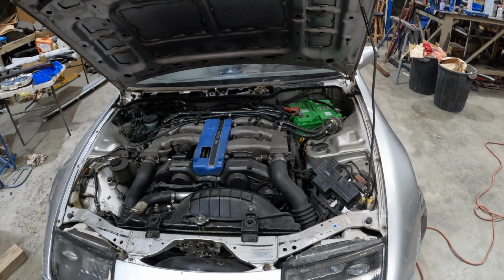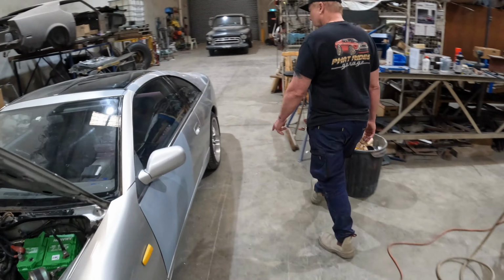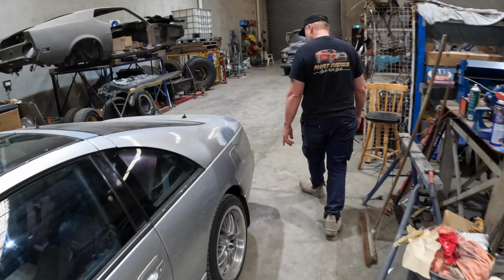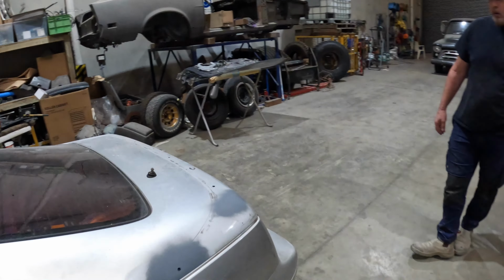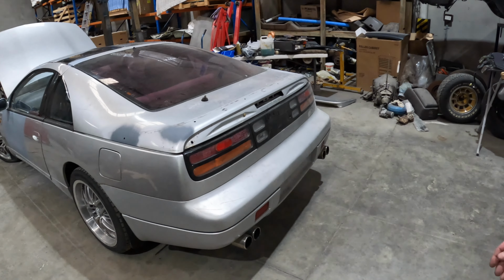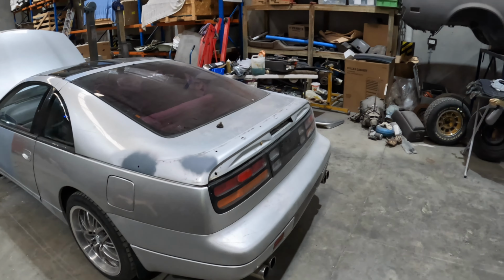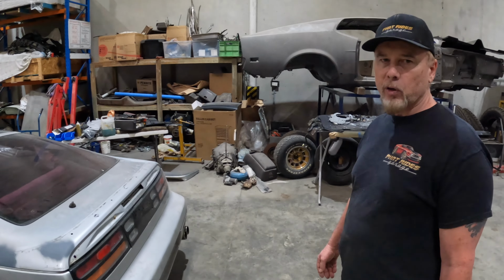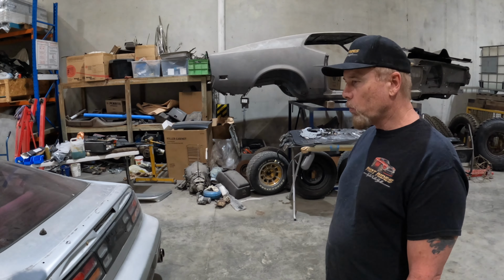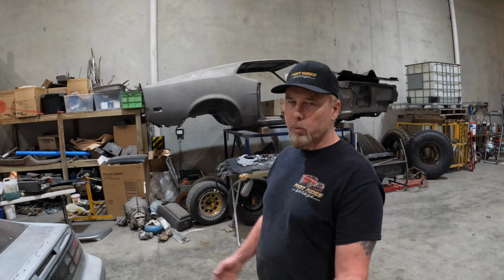Running fairly smooth, you know. Got a nice little note too, the V6. Obviously the choke's on at the moment, she's warming up. But this is a non-turbo edition, so it's Australian delivered, not an import. And from what I understand, the Australian delivereds were non-turbo. And if I'm wrong, I'm sure plenty of people are going to correct me in the comments.